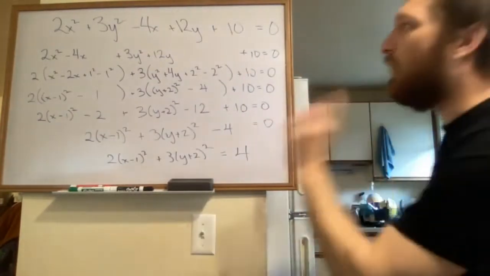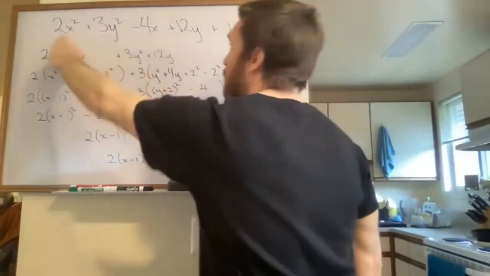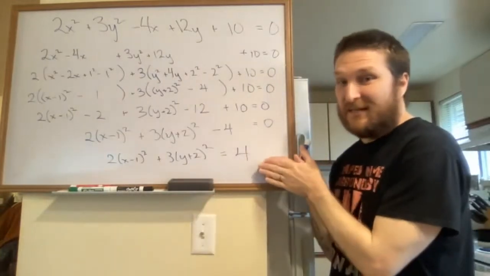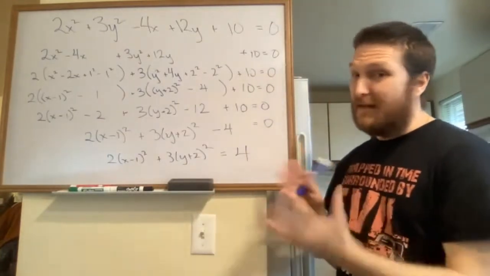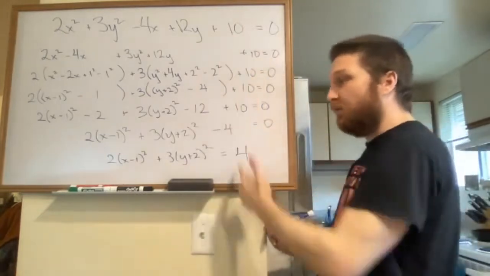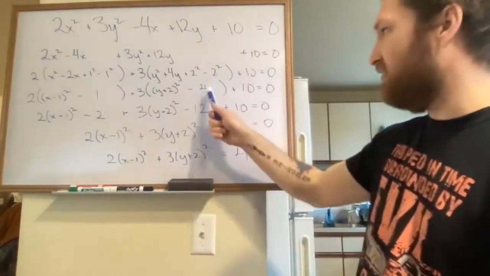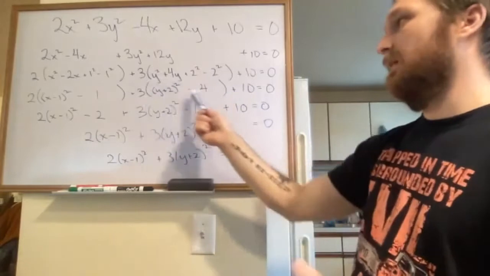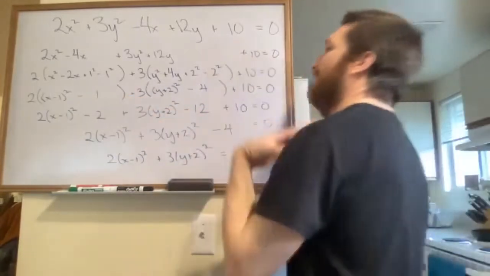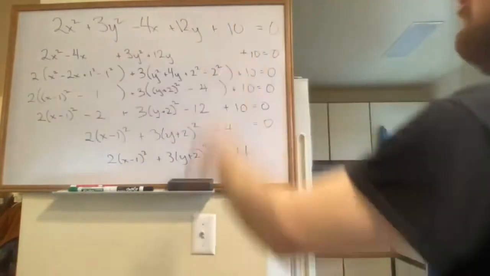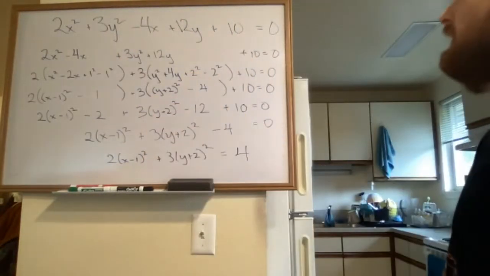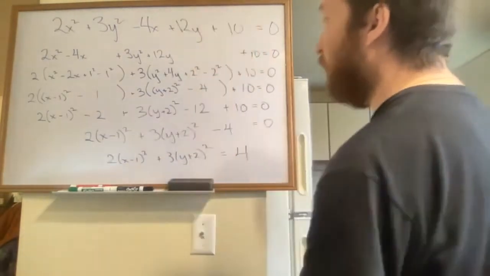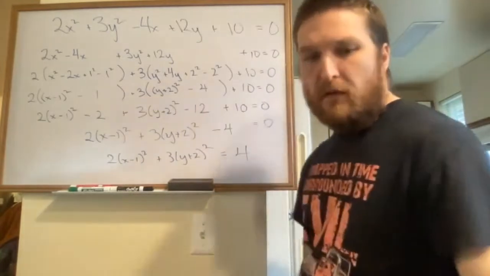So the takeaway point here is if you're given something in this form, you don't know whether it's going to work out to give you some kind of crazy contradiction or not. It may or it may not. We have to actually go through the work, unless you could do all this in your head, which I wouldn't recommend. I can't just look at those and go, oh yeah, you'll end up with a -14. It's much easier to just do the work and then go, yep, we're good, or no, we're not. So, that's that.